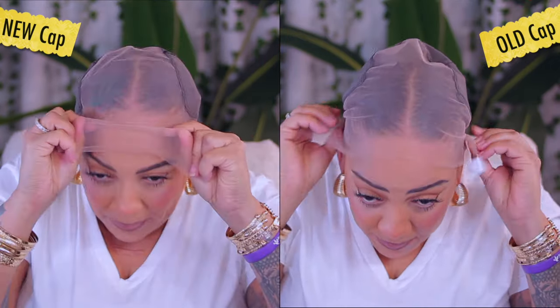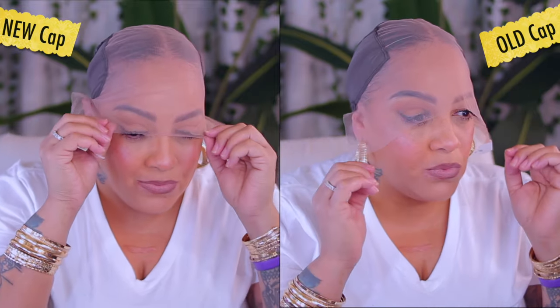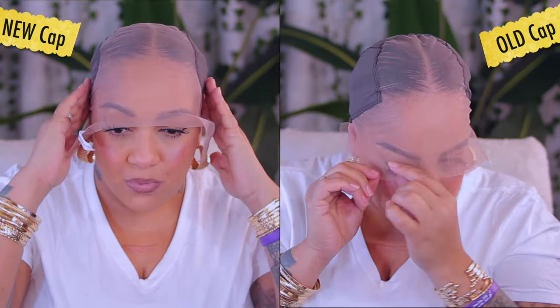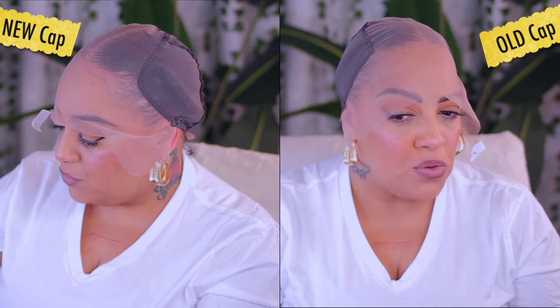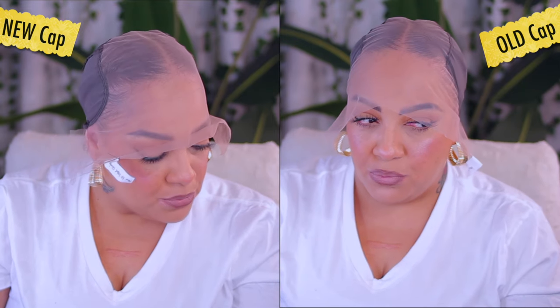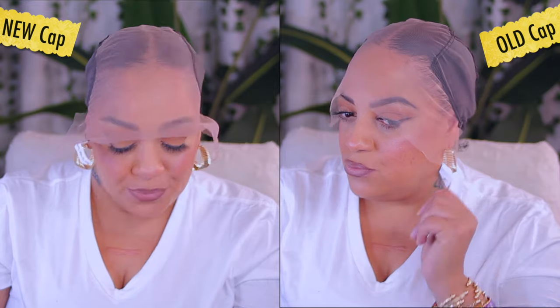Now I'm going to go ahead and demonstrate and show you the difference between the two as wearing them. Now, as you see with the older cap, it is more squared, and it also the lace doesn't stay down as on the new cap. These are both great caps, but when myfirstwig does it over, they definitely do it over. So you will be seeing new caps in your units. Along with that, I'm going to go ahead and clean my hairline and show you how your stuff comes.